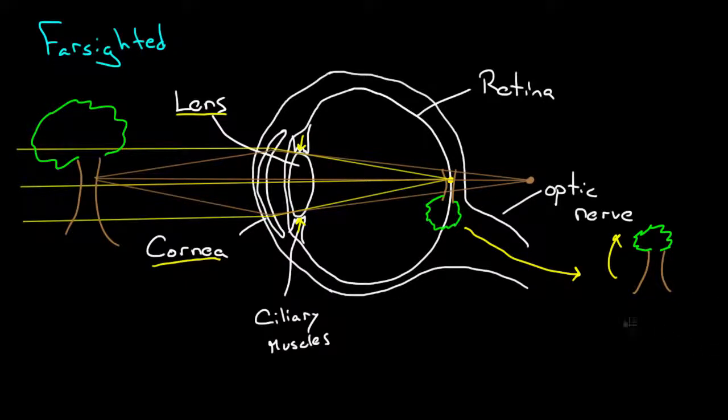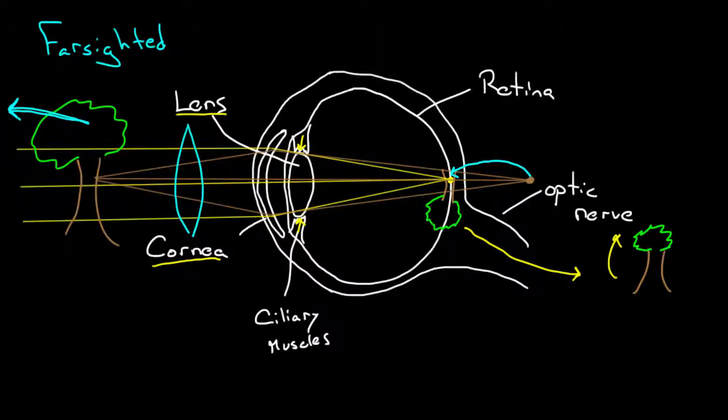So what do we do? We add another lens in here. We're going to add a lens that tricks our eye. This farsighted person was good at seeing stuff far away, so I'm going to try to take this tree, this object, and make an image of it farther away. How do I do that? I'm going to prescribe this person a convex lens, because the convex lens will create a virtual image of the tree at some farther away point. We trick our eye. Now it can focus a little better. We can take this image and bring it up to our retina, and get a nice clean image of the tree. So that's for a farsighted person.